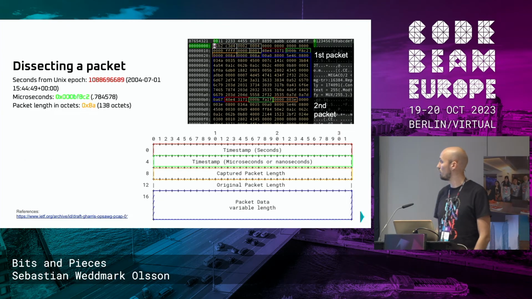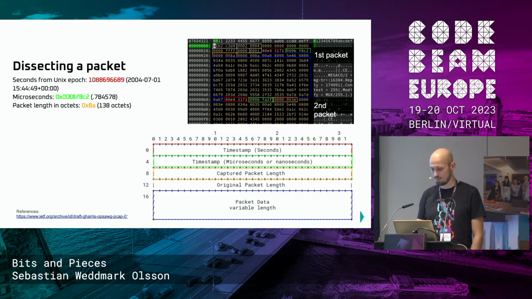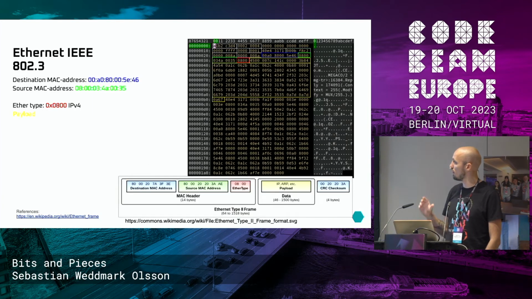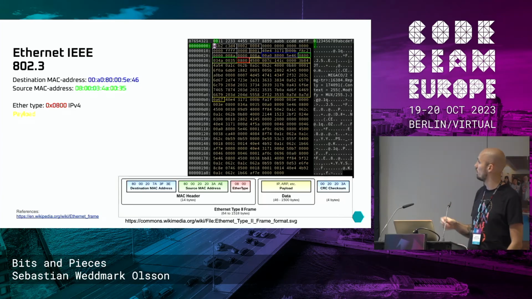And the rest of the file is just a list of packets, with some meta information and then the actual packet payload. So you can go to the Ethernet specification and it will tell you how to interpret a payload.